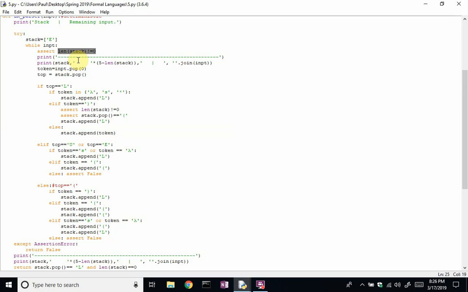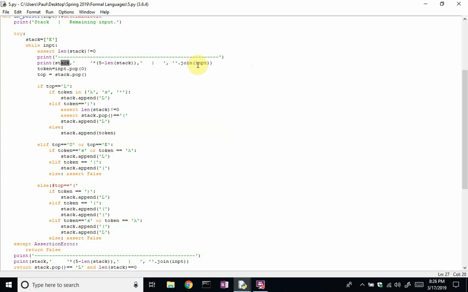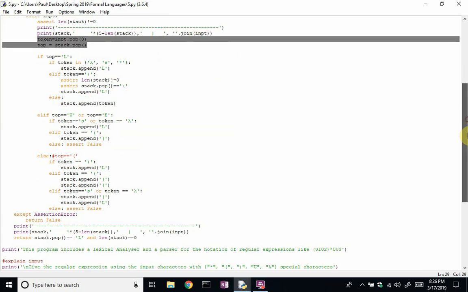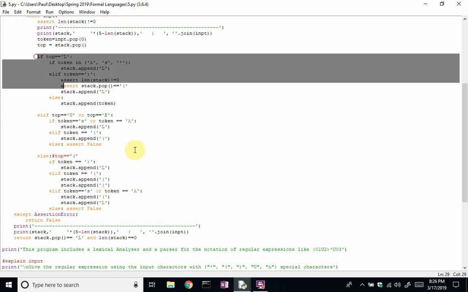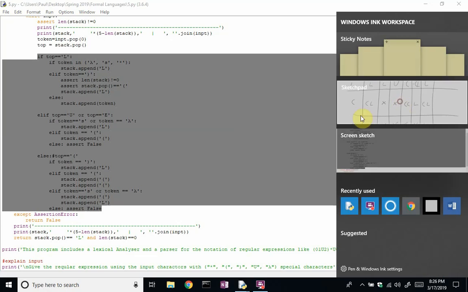First, we assert that the stack is not empty, and then we print the current stack and remaining input. Then we pop items off the stack and the input, or we take the first input character, and then I just have a bunch of cases as per this table here.